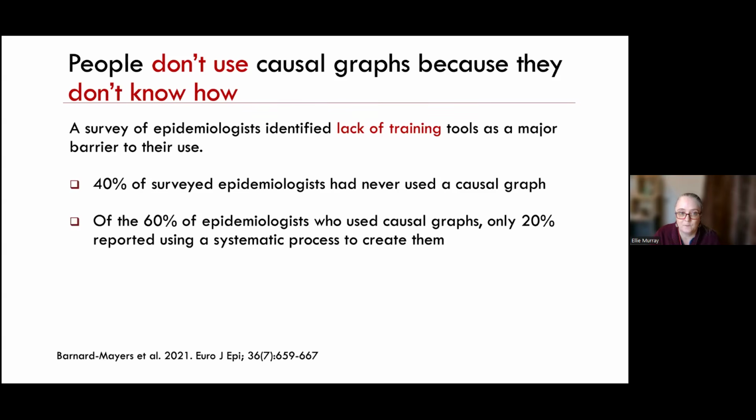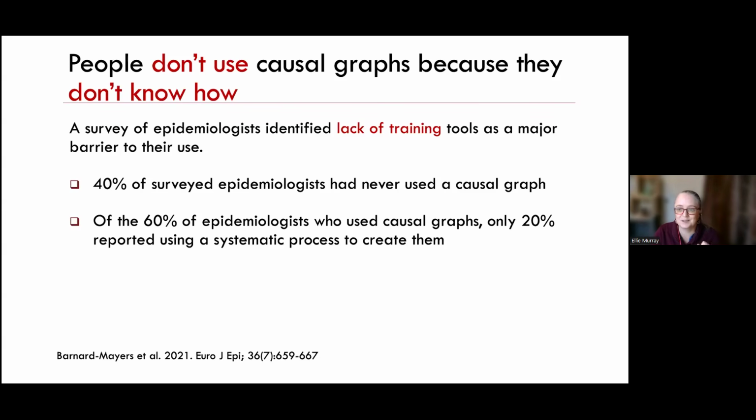People felt that they didn't know where to start. I see this when I talk with people in person. Something I'm commonly told is, "I don't know where to start with a causal graph, because the first time I built one, my advisor told me to go build a DAG, and I did this deep dive and came back with this huge DAG full of everything, and my advisor was like, there's too much on there. What is this?" And then they felt that they didn't know how to build a DAG.